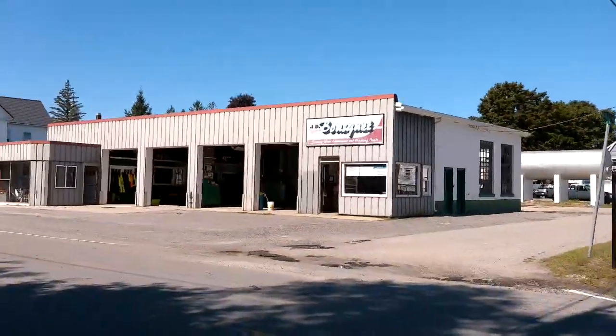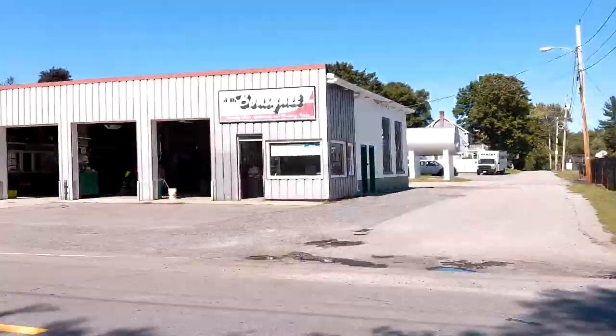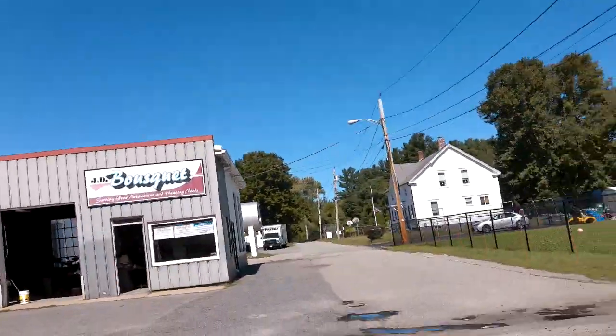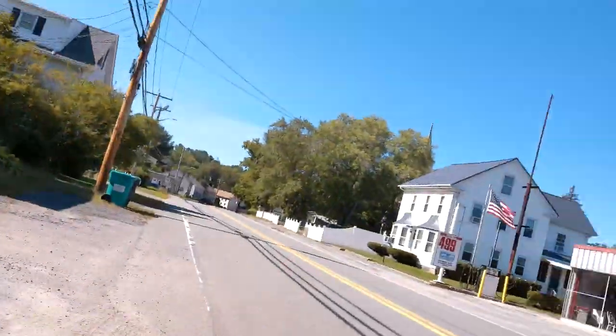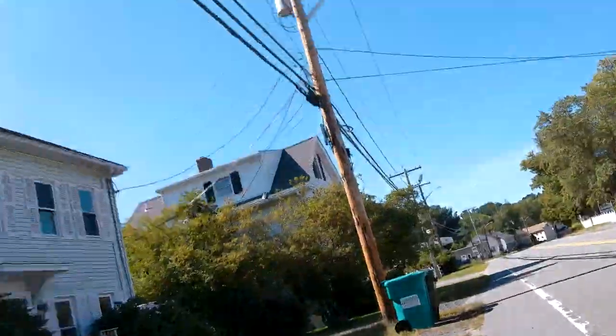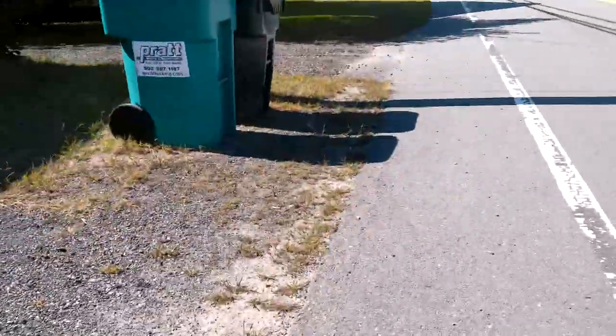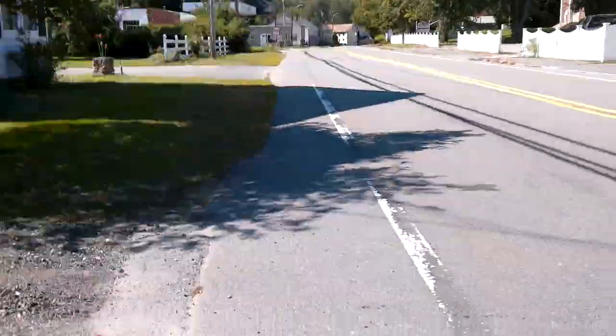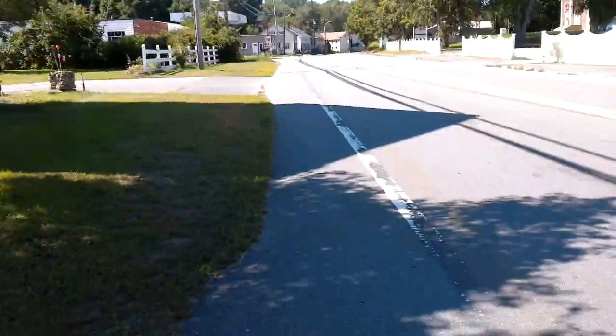If I'm not mistaken, that's Busquets. That used to be an old car factory. In fact, not factory, car lot. In fact, the kids, years later, after the original JD died, found old, brand new stock car parts up in the storage space above that, which were worth a stinking fortune because they were new old stock. So that's actually a pretty cool story for a little town like Manchaug.